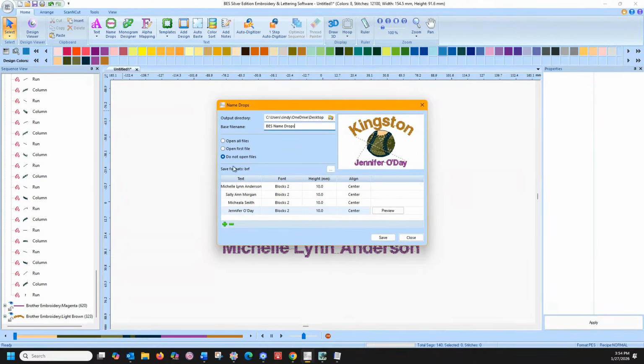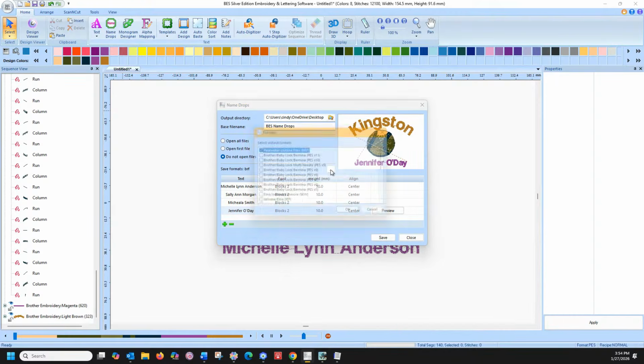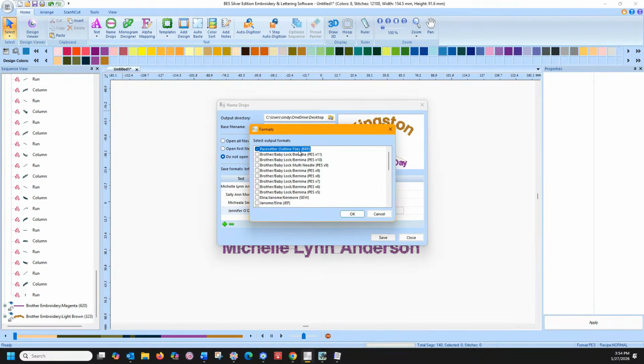And save your format. So what format do you want it? If you want to come back and edit it, you still want to make sure you choose the BRF file format. Then you pick your machine format. You can pick whichever one you want. The one that's going to be most compatible with all machines is version 5. But generally, I usually pick the one that's closest to what I've got.